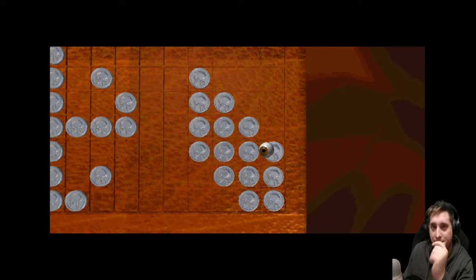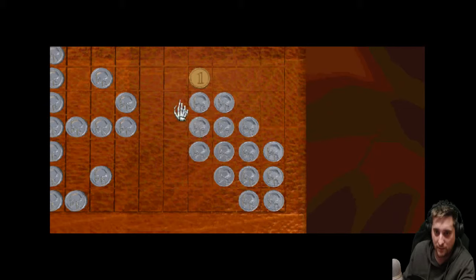Okay, so how this one works is we've got to flip the coins over like this. We have to go through them all, flipping them over as we go, but we can only flip over ones directly above it or beneath it, and I'm pretty sure on these ones we can actually skip one, so let me try and go through.